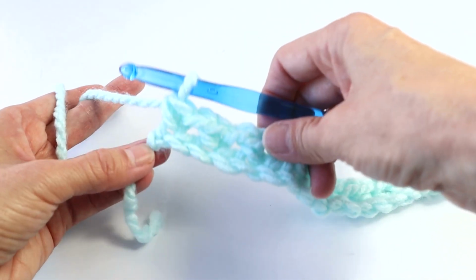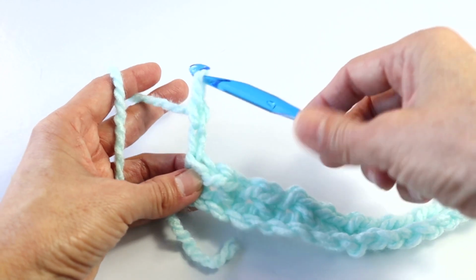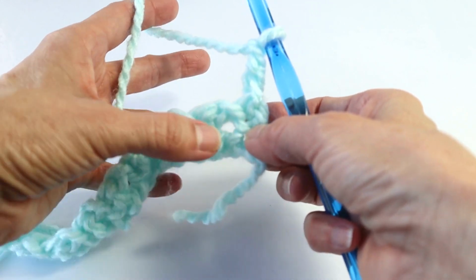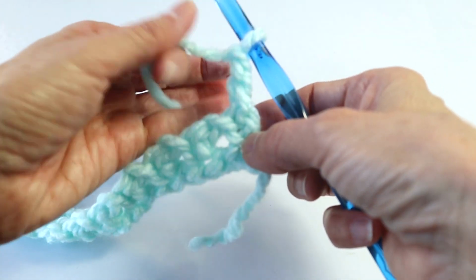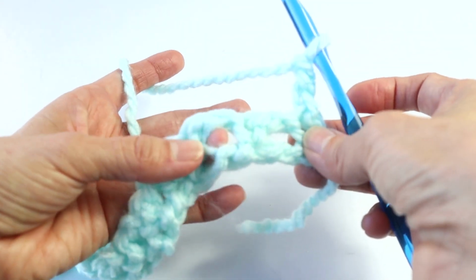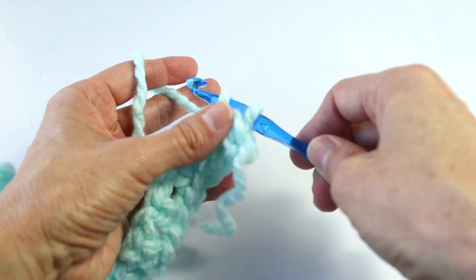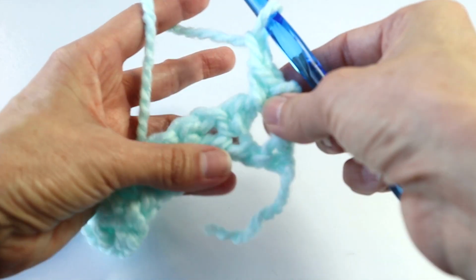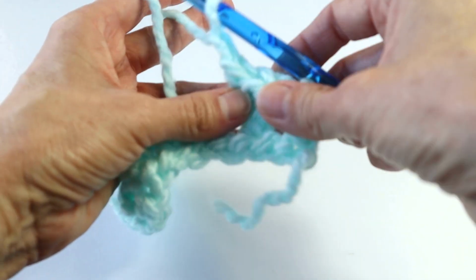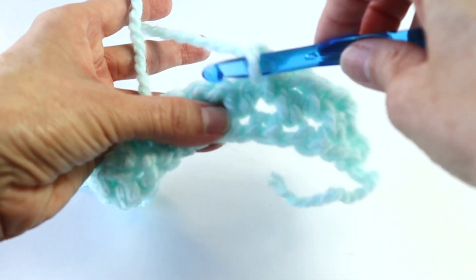Now for row 2, we're at the end of row 1, and at the end of every row, we chain 2, and then we turn. Now we're going to do single crochet, chain 1, single crochet all the way across again. And we're going to start in that very first big space. We're working into those big spaces. So the first single crochet goes into that first big space, chain 1. Next single crochet into the next big space, chain 1, and keep going across. And you will have, again, 10 single crochets.